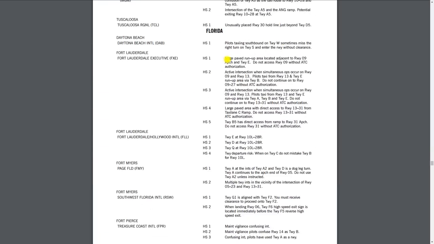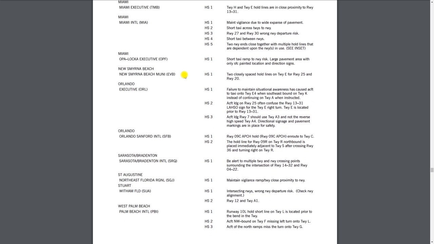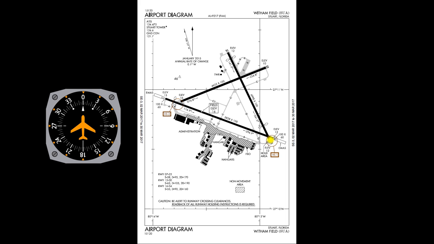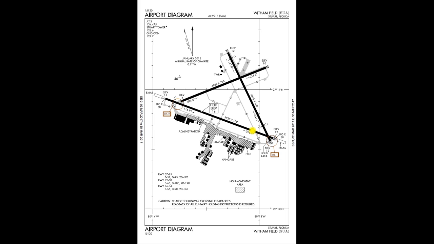Going into the back of our chart supplement, we find Florida and the Stewart Airport, Witham Field. We have hotspot one and hotspot two — intersecting runways, wrong runway departure risk, check runway alignment, and runway 12 and taxiway A1 or Alpha 1. The wrong runway departure risk is definitely a real issue. What they're saying is check runway alignment — that's when you check your DG against the actual runway heading. So as you get lined up on a runway, make sure your DG says 34 if assigned runway 34, or 30 if assigned runway 30.